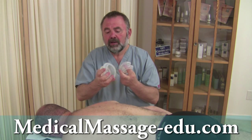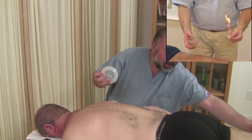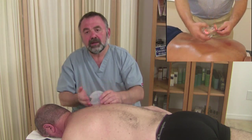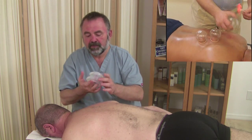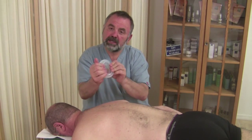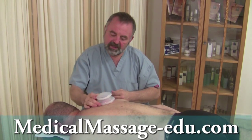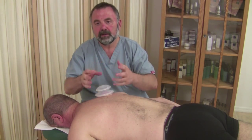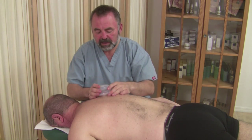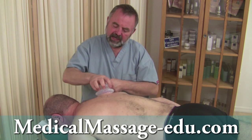I just came across these silicone cups. With this set, without using fire, we can achieve the same effect. With fire, what we're doing is burning the oxygen inside fast, and when we place the cup, it creates a vacuum — the soft silicone gets sucked in. We can push out as much air as possible, and it grabs a significant amount — at least as much, or even more, than the maximum we can achieve with traditional fire cups of the same size.